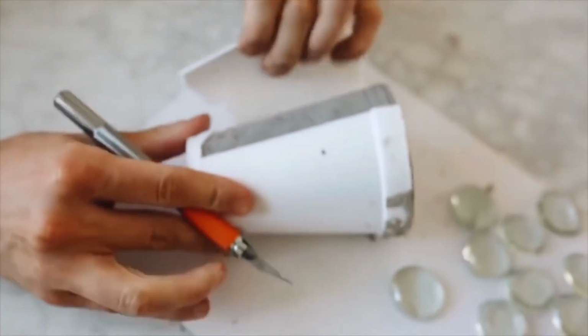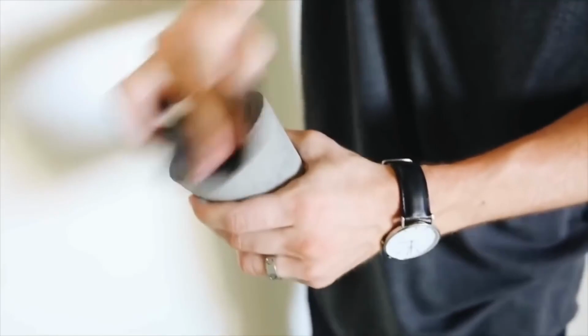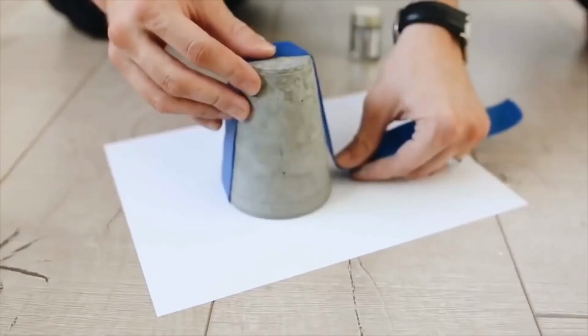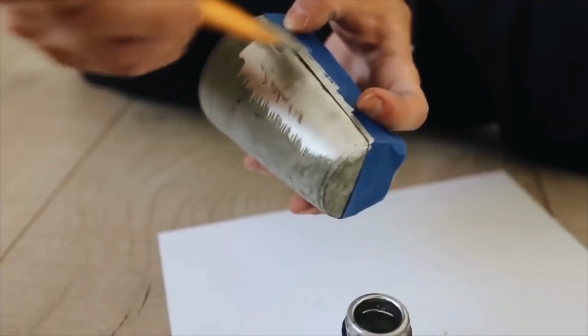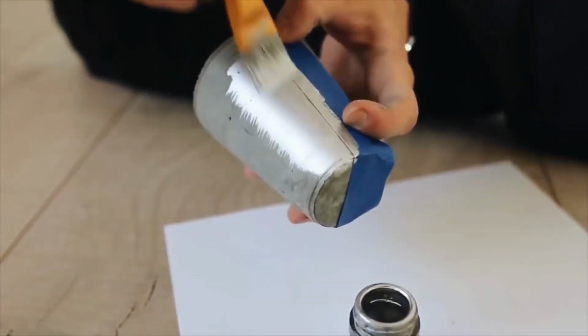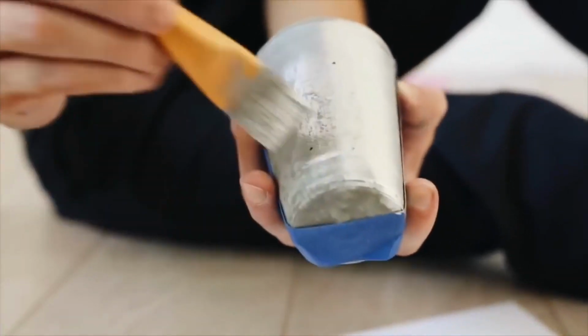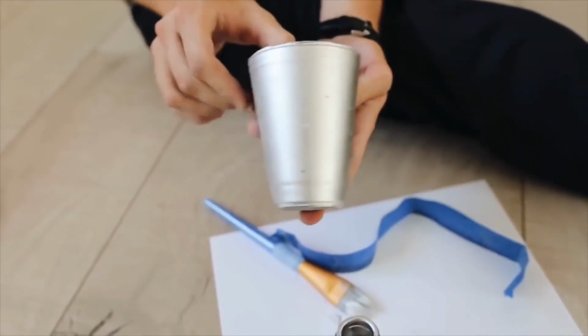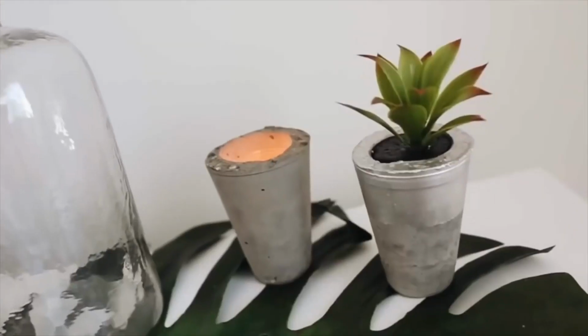I can definitely say that foam cups really create a beautiful mold for any project. It's very, very smooth in the end, and I like the finish that it gives. So I sanded that top rim just to give it a finished look. You could then go in with a little bit of paint to add a detail, or just leave it as is. On the side here, I used my silver gilding paint, and I just painted the side of this silver, making sure I had a nice straight line with my tape. You can also do it horizontally or vertically, but once you have them all taped off, these are your finished concrete planters.